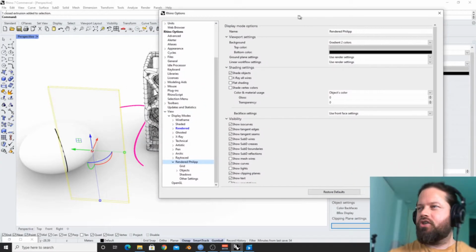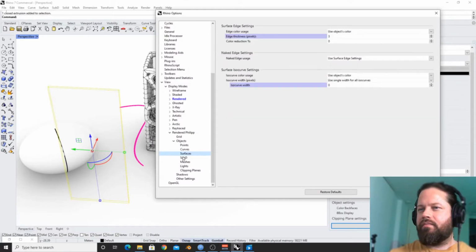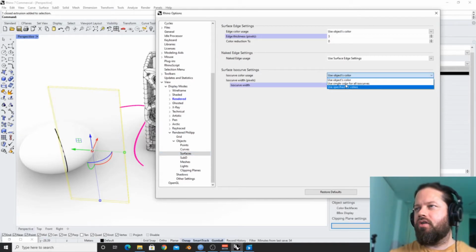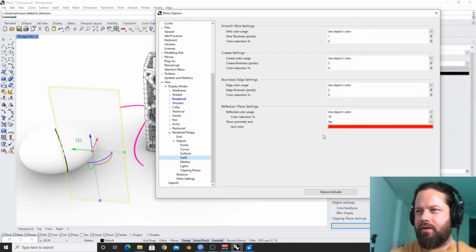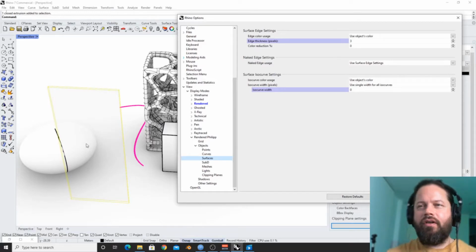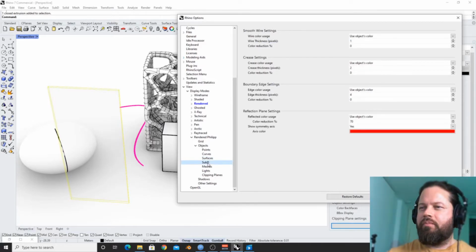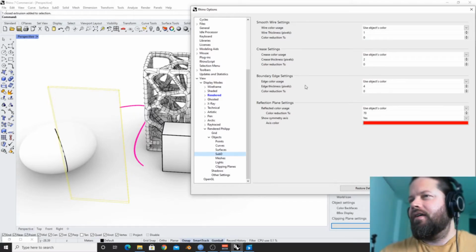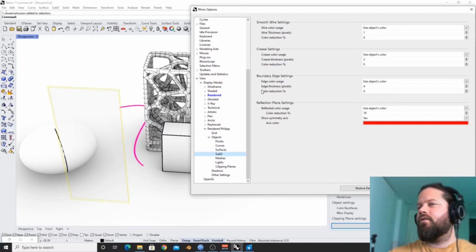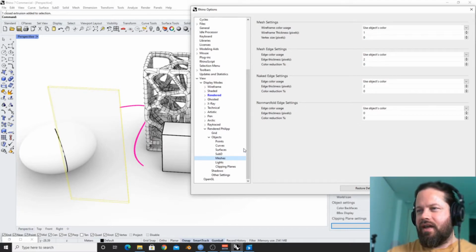What else can you change? You can change this kind of settings, the line width, the object's color. You can change all these however you want. And the settings are pretty much the same everywhere. For all the objects in your viewport, it works the same way. You can change the thickness of the object, the line weight, the wire color, the ISO lines thickness, and so on. And same for meshes. Meshes, again, it's the same stuff.